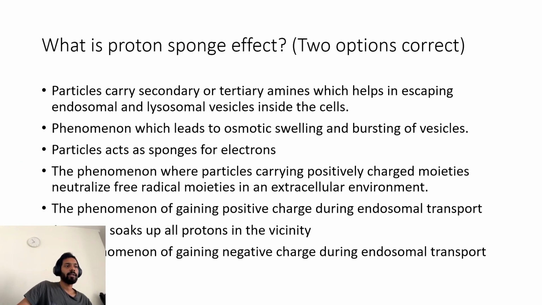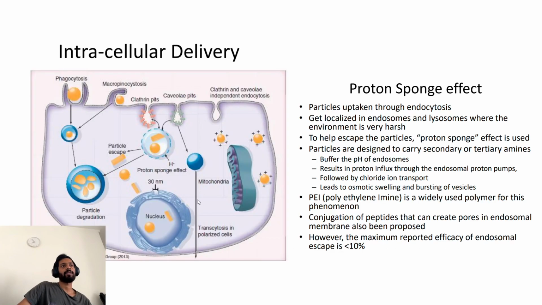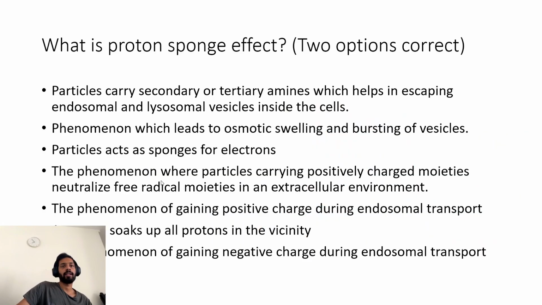Okay, so let's go through these options one by one. The phenomenon of gaining negative charge during endosomal transport. This does not happen, right? Nowhere in this whole chain does a particle gain a negative charge. It's just the constitution of the particle, because it has a higher amount of secondary and tertiary amines, that we observe this effect. So the particle itself is not changing its charge during this process, right?